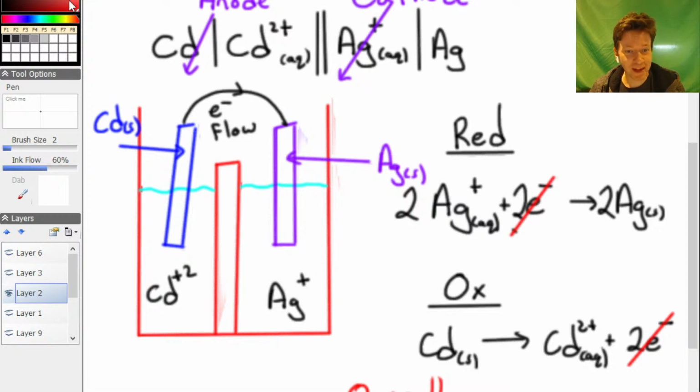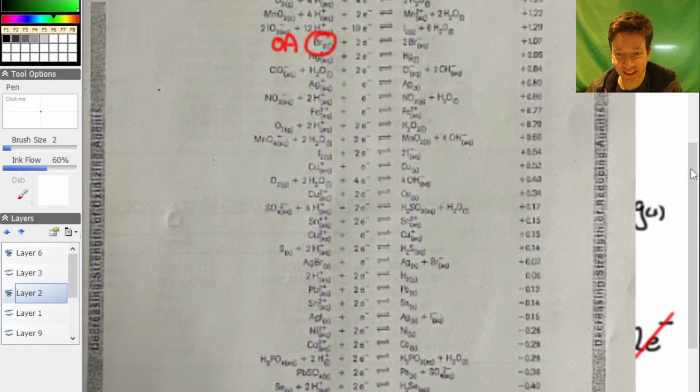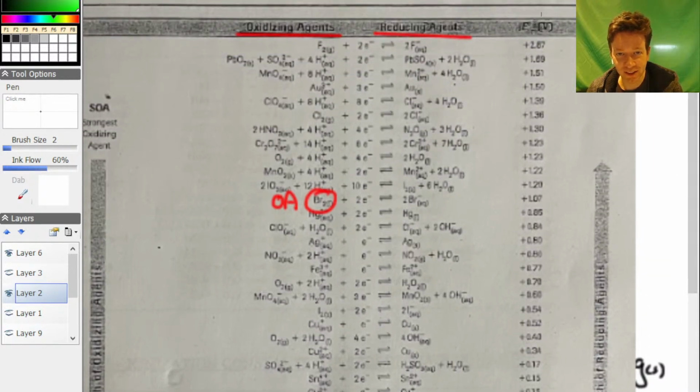All right, now the mathematics. The last part of the problem, we need to figure out what the potential is for the cell. So to do that, which color have I now used? Green. Okay. To do that, our equation is the standard potential for the cell is the potential for what's being reduced minus the potential for what's being oxidized. All right, so how are we going to figure that out? We're going to go back to our strengths, because notice at the side, they tell us the potential. Oh, I need to write it right there, potential.